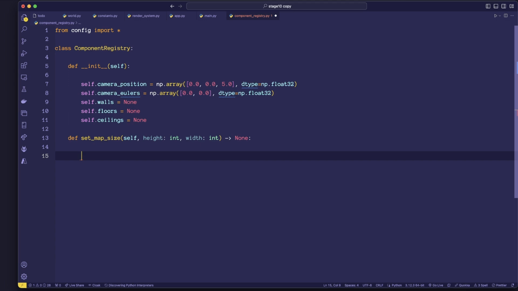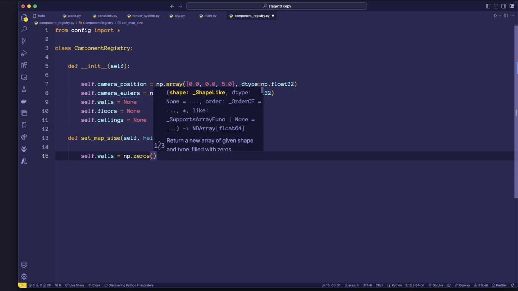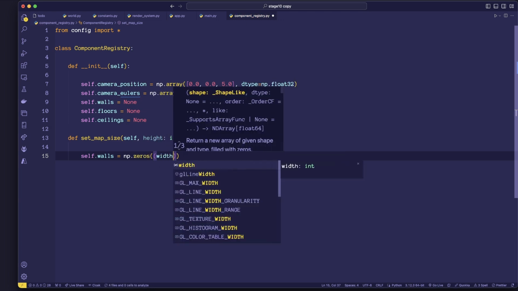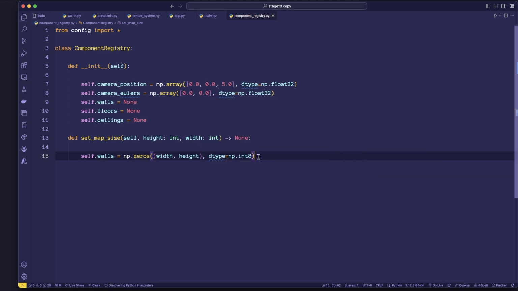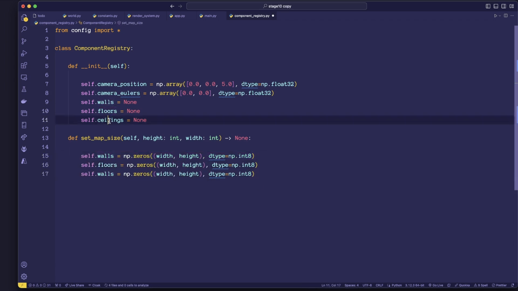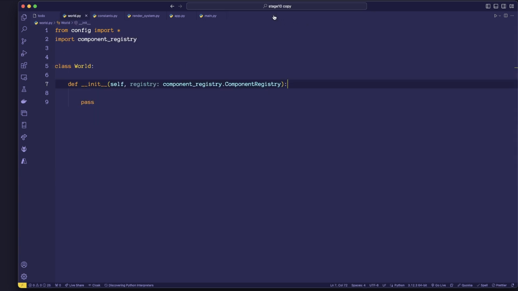At the point of creation for them, well, this is basically the point of creation for the map. We're allocating the space for everything. So we can go ahead and I'll create a bunch of zeros. The size for that will be, and just the smallest data size we can get away with. Cool, excellent. So I'll close that down.